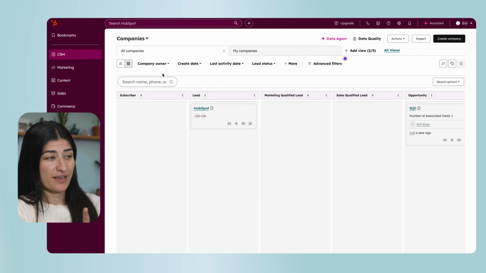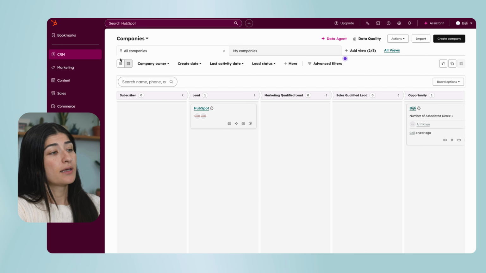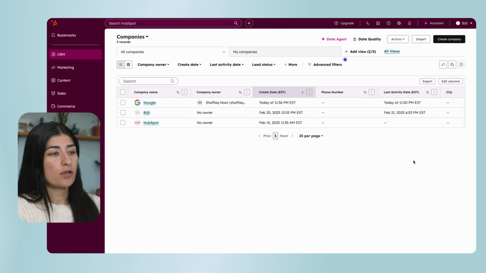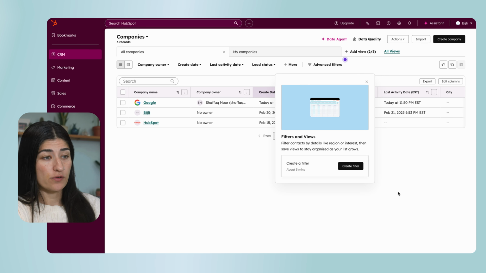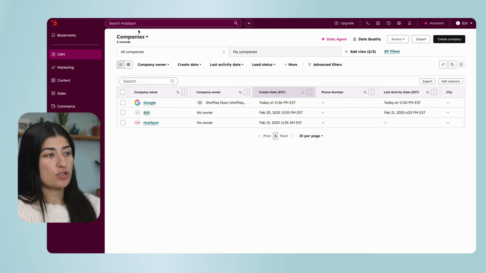The last and final thing I did want to show you guys is how to customize your list view. I'm not going to go into too much detail. You're able to do a lot of customizations. You're able to add different views. I'll have a different video to show you that. But what I wanted to show you is how you can have different columns in this list view. We added a customer tier property, and I would like to see that in my list view.